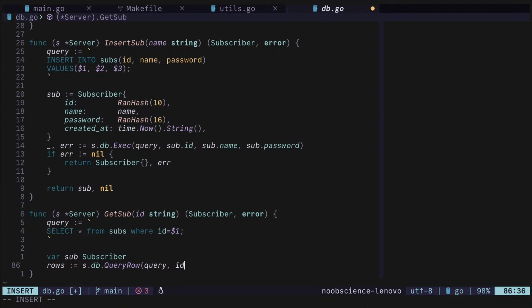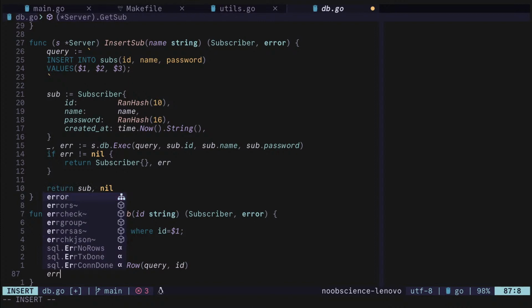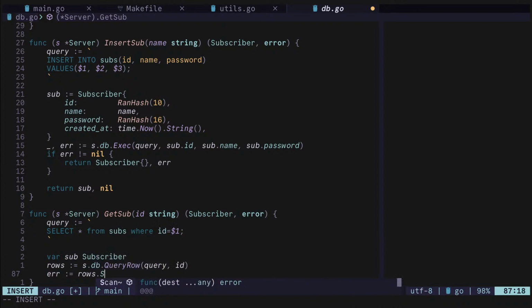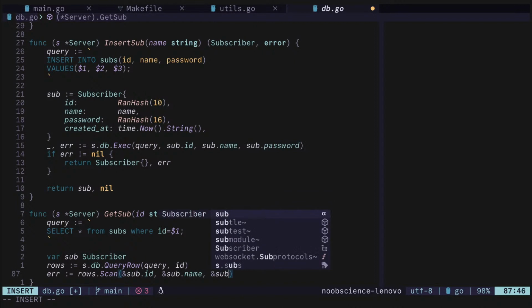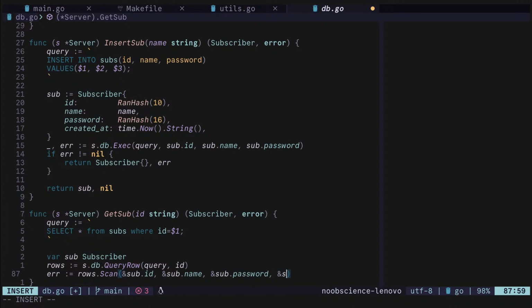Right. So now the error would be rows.Scan, sub.ID, sub.Name, sub.Password and sub.CreatedAt.